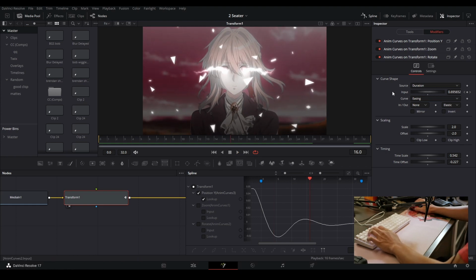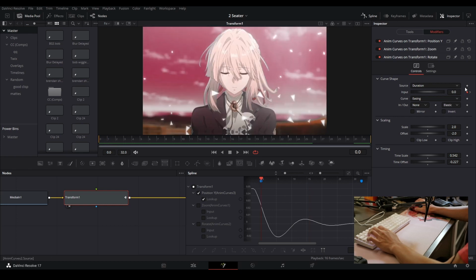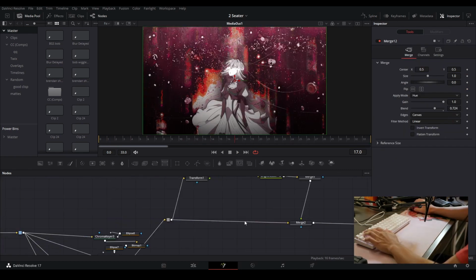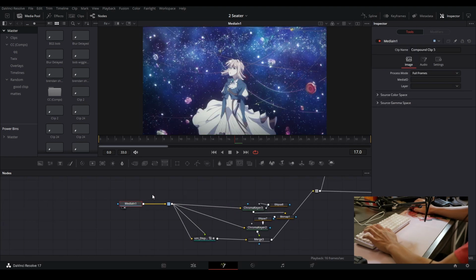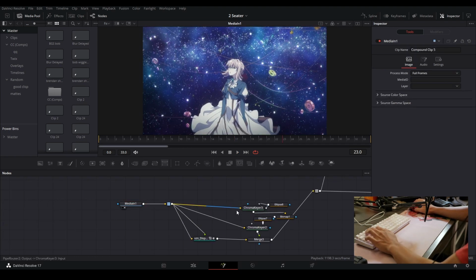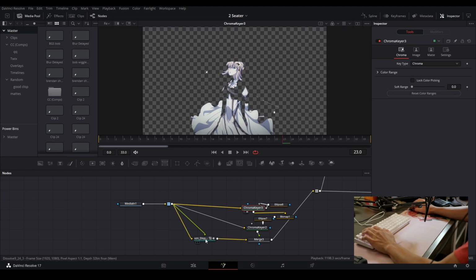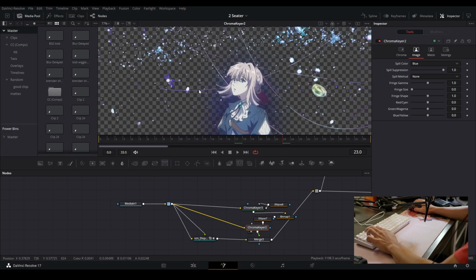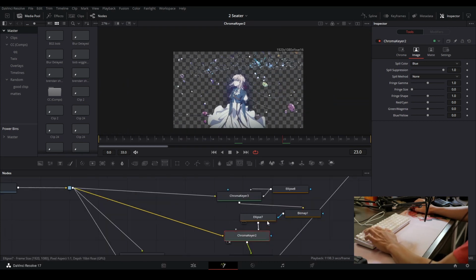And don't ignore the input. I used to have it keyframed, but now it's just on duration, and that's irrelevant. All right, this one. So I had the Twix clip. I chroma keyed this one out, and I guess softened the edge a bunch. And so we just have her isolated with this mask that's over here.